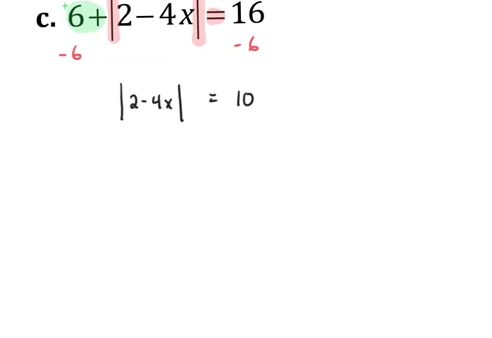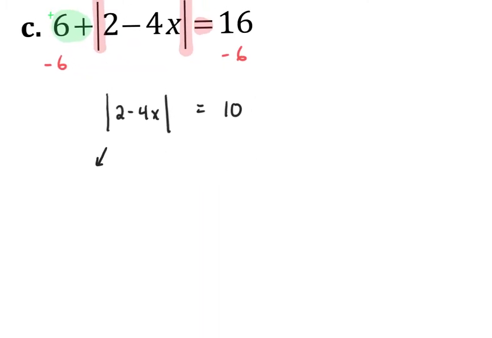And now this is where we split, okay? The absolute value is by itself. The absolute value symbol is by itself. So I just erase the bars and that's it. That's for the first one. And for the second one, put or. Remember, the left side is exactly the same, but the right side is opposite, negative 10.